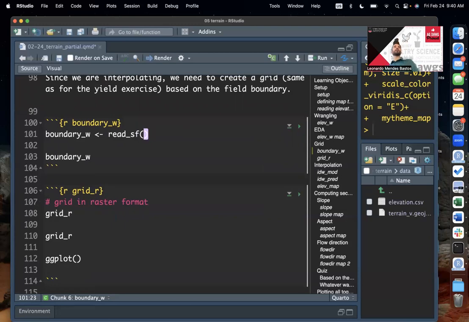And here's something I want to tell you, especially if you end up working with something so complicated, like what we're going through this semester, with so many layers that all have to be cleaned, processed, interpolated, and so on. The way I'm showing you to do this workflow is to have each of those bigger topics be its own project. Yield data is its own project, terrain is a different project, EC is going to be a different project, and so on.